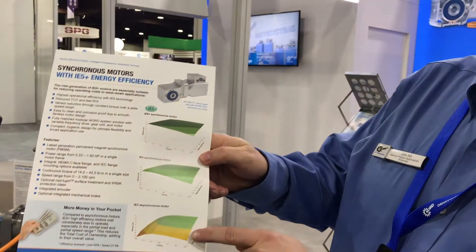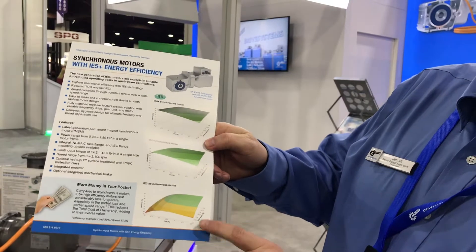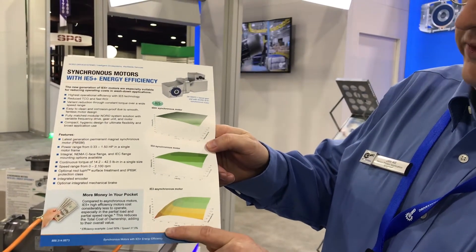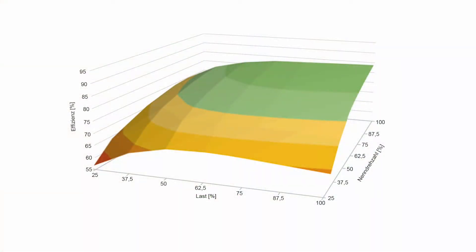This is your typical premium efficient motor. When I see the graph going in the X direction, I'm going towards reduced load. You can see the efficiency drop as it goes from green to orange. Here are the same things happening in the Y direction — you're seeing full load to reduced load. The motor efficiency drops pretty dramatically.